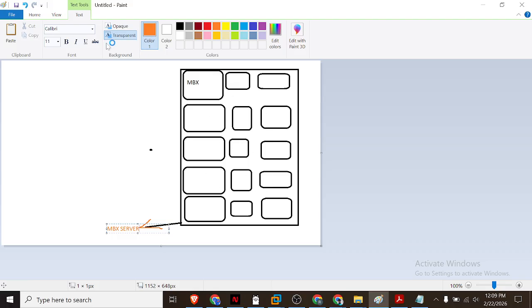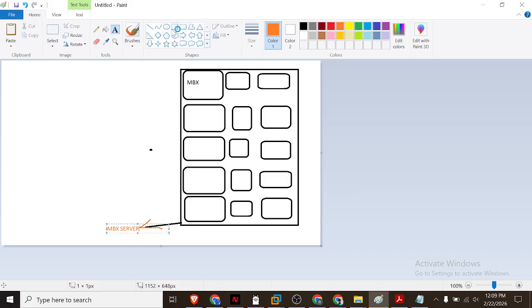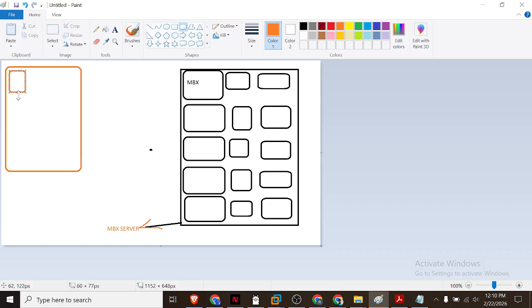Okay, similarly, we would have another almirah in our company. We can have so many almirahs depending on the company size. So the hierarchy will be the same. Each almirah will have similar boxes depending on your company size, depending on the family size.